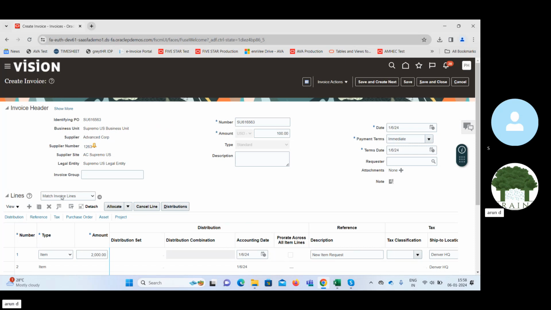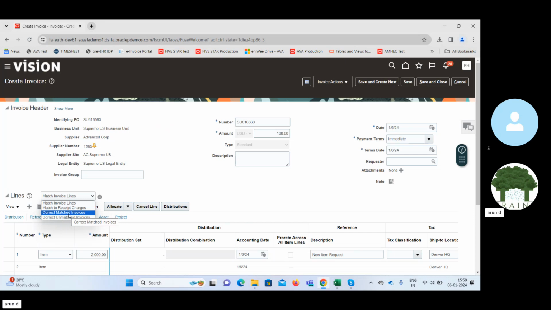But apart from that, I also have the correct matched invoices option, meaning if there is any quantity increase or decrease, or any price increase or decrease, I can do it here. So these are for ad hoc or immediate needs. If I want to do it, I can.